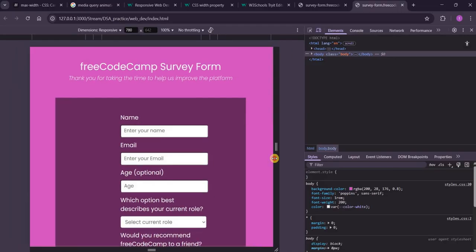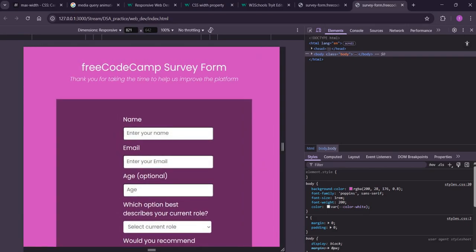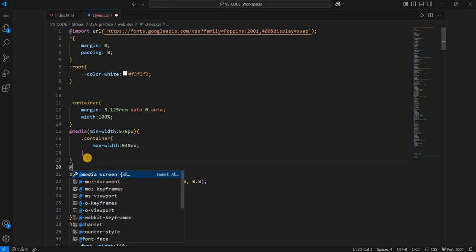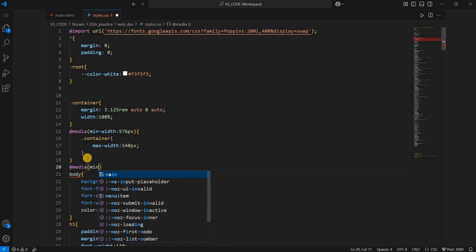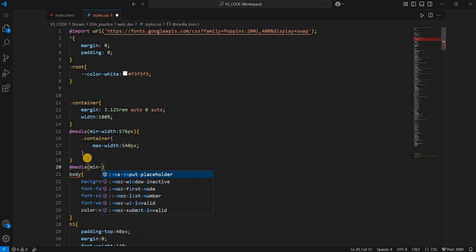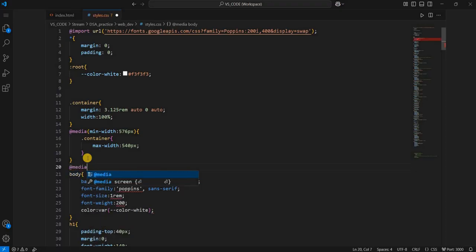It is just staying at a maximum width. Okay, now what can I do? Okay, let me add another media.